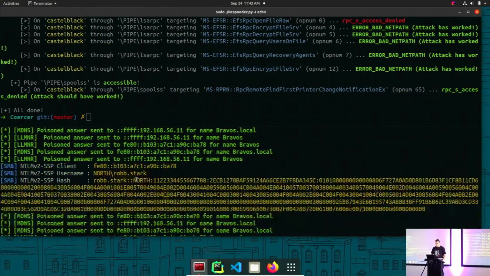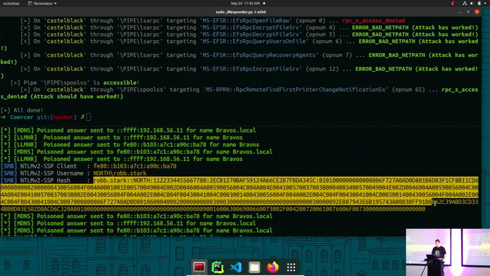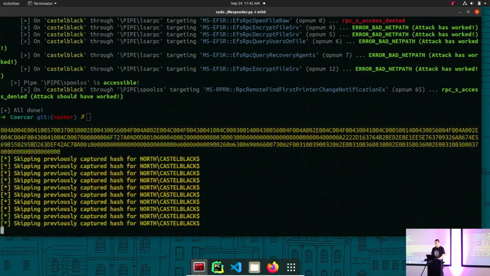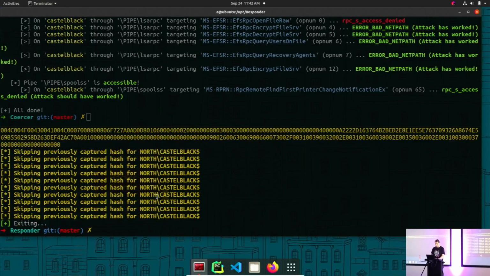So let's go back to this. Let's say that, I'm not going to crack this live, but let's say that we did crack it live and it actually managed to get back the password. What can we do with that? Well, let's try and do a secrets dump. So we're going to log onto a machine as an admin. Well, we don't know if it's an admin yet, spoiler alert, whoops. And pull down the hashes and the secrets of that machine. So let's do that.